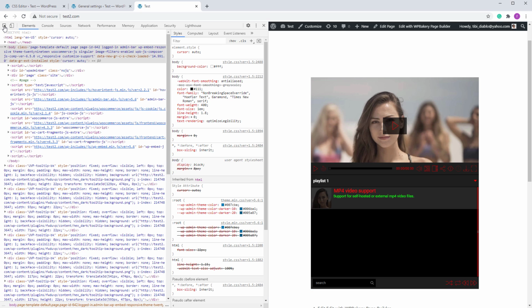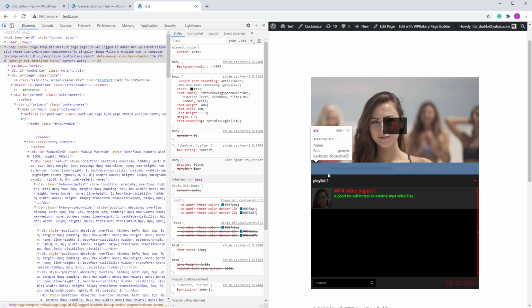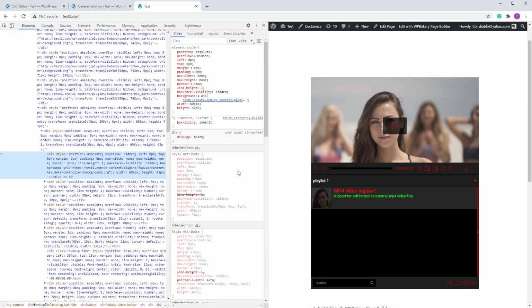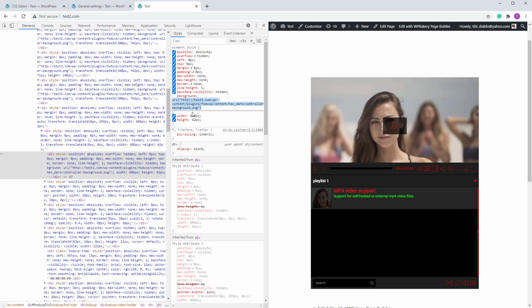If you want to go deeper, the skin of the player is made from, in this case for example, the controller, a PNG file. Again, just inspect it, and if you don't find the class, just check which image was used. So in this case, this image is used for the background of the controller. You'll see that it's in content, hex dark, controller, background PNG.